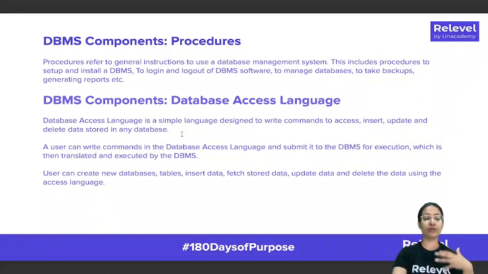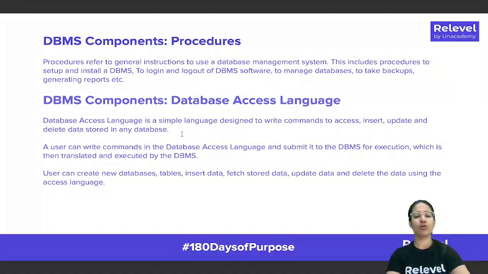You want to make sure that you take regular backups of the data because you don't want it to be a single point of failure. Let's say you are storing all your information in a computer and the computer gets corrupted, all your information gets lost as well. You don't want that to happen. You want to take regular backups of the data so that you have everything available in a secondary place as well. So there are steps you need to perform to take backups as well. There are ways where you can analyze the data and generate, let's say, monthly reports, as in how many new lines or how much new information got added in the database, and what information got removed.